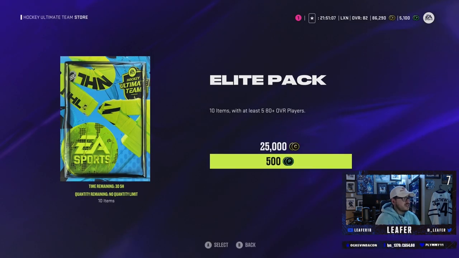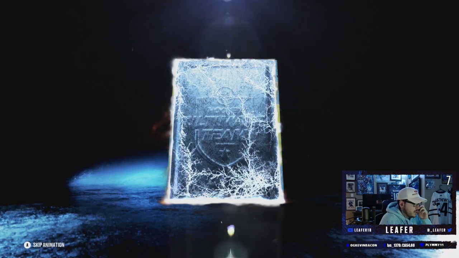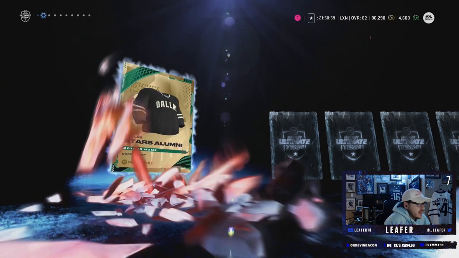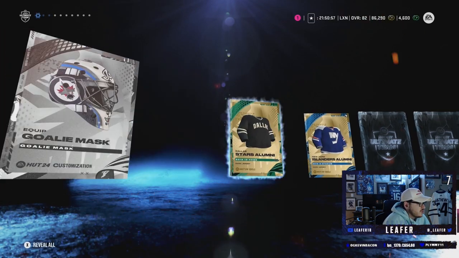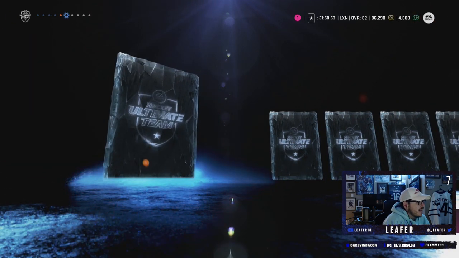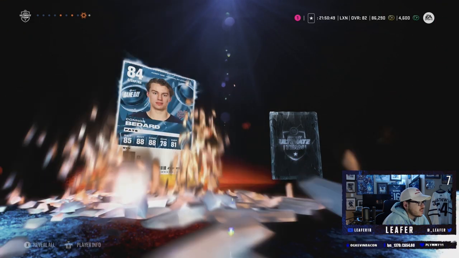This is the pack to be, so we're going to stick with the elite packs. The jumbo elites were good. Maybe the elites will be somewhat close to being good. I don't know. All right, so we got some jerseys, I guess. Thanks for that. Jake Allen. Okay. Jordan Eberle. Slavelski again.